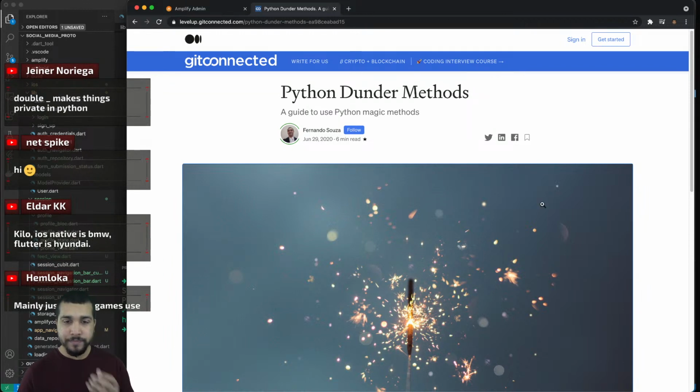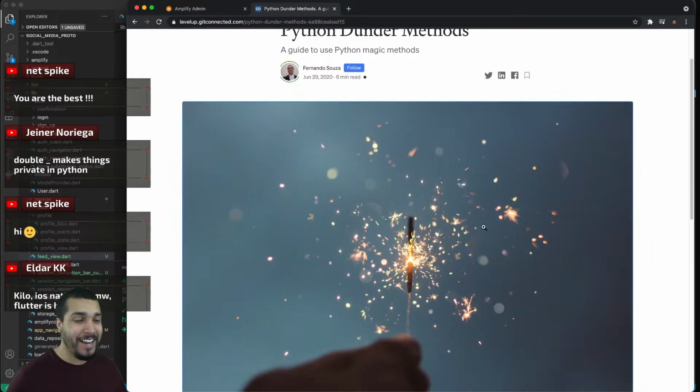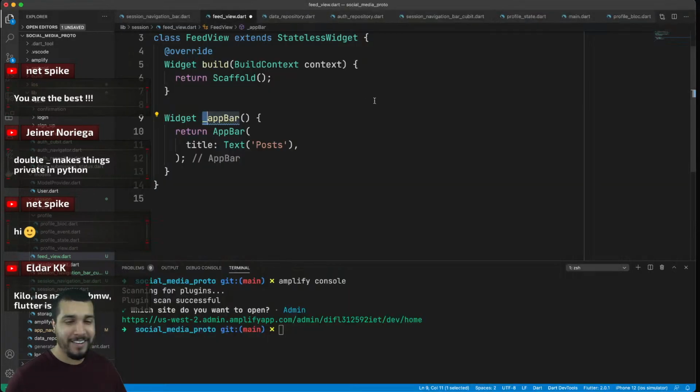It's pretty interesting. Kilo says iOS native is BMW. Flutter is Hyundai. I mean, Hyundai has come up a lot actually, though. I'll have to look into this later.